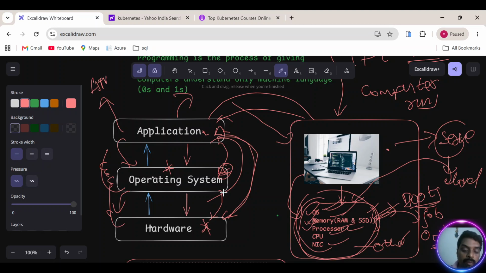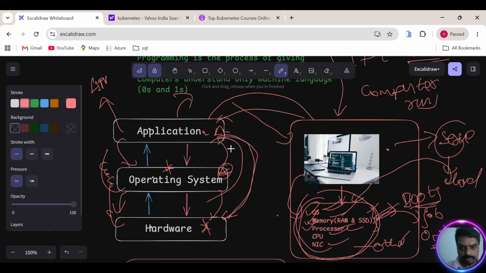Those programs take all your instructions, interact with the operating system, convert your instructions into zeros and ones, execute them, generate the response and send it back to the user. You needn't worry. As a developer, as an engineer, your primary focus should be on building the application using the programming languages, not on the operating system and hardware.